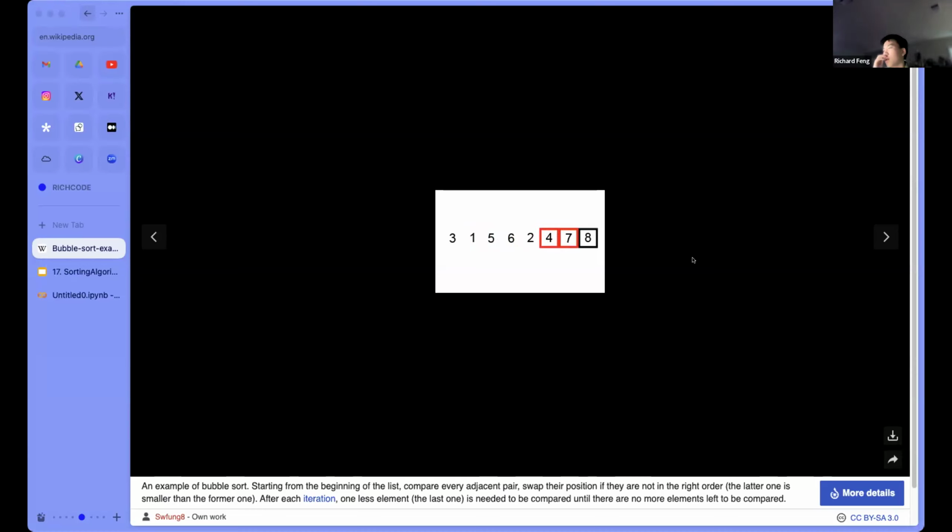We just finished the second pass, and you'll see 7 is in its final location. Every single pass, we will bring the next highest number to its final sorted location. Now 6 is sorted.